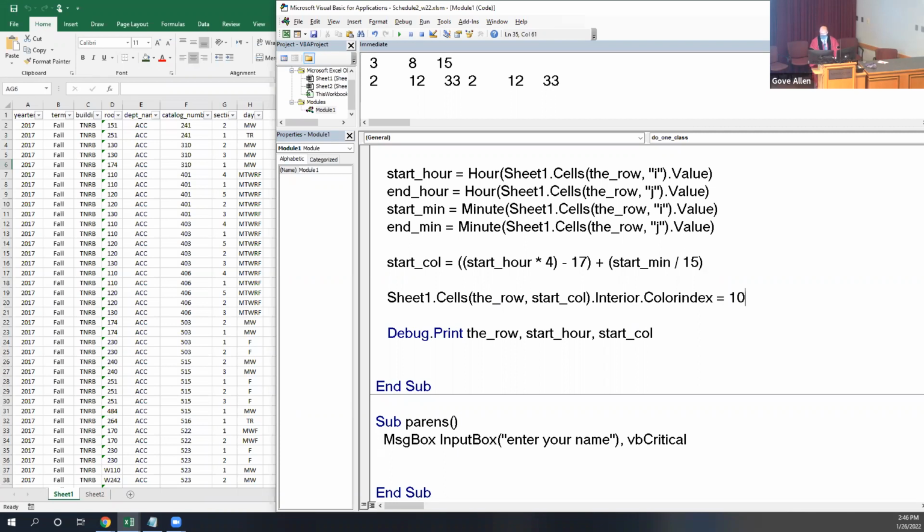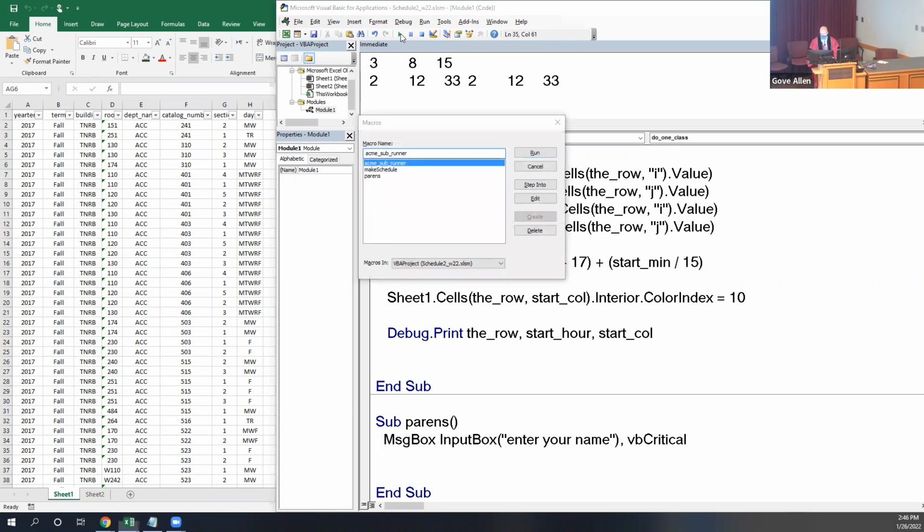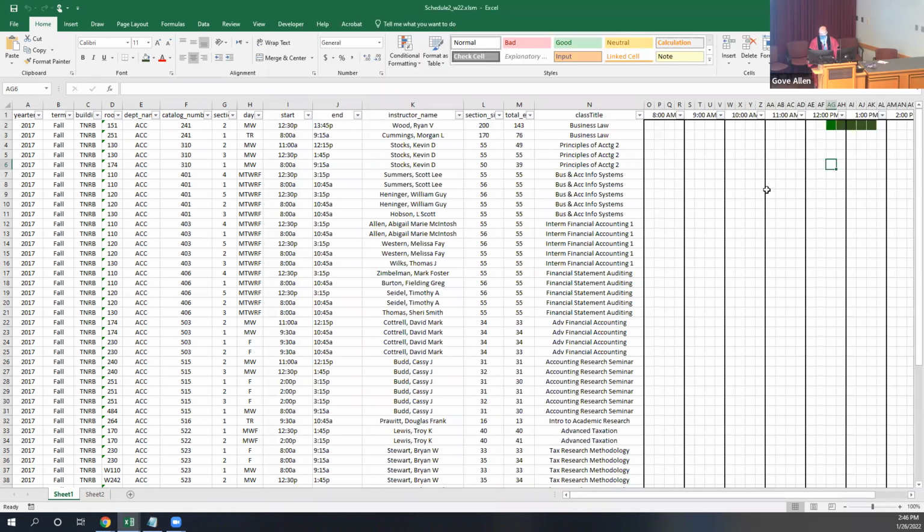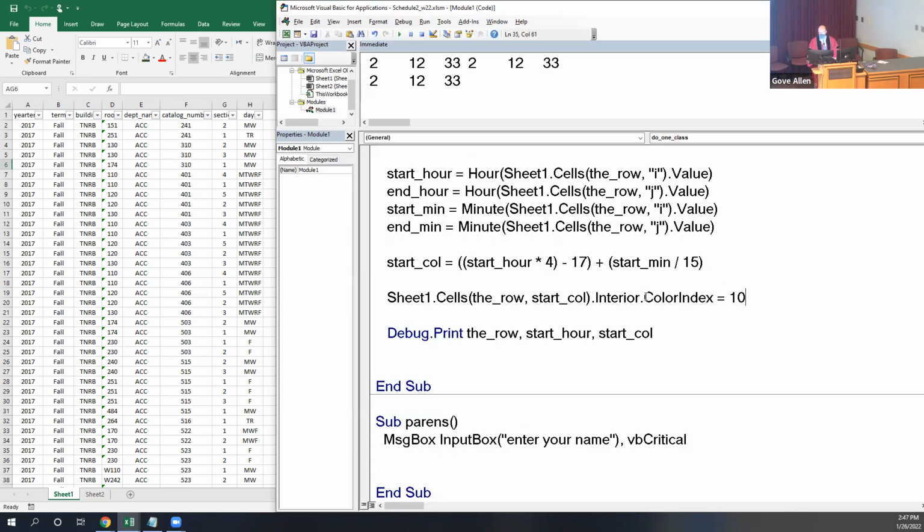I'm going to set that equal to 10, which is like olive green or something. Probably not that different from what I did to start with. A little bit different. So you can use color or color index. Just because color index is a simpler space, I'm going to use that one. And you could play with the different numbers if you want to choose a different color here. That would be fun.